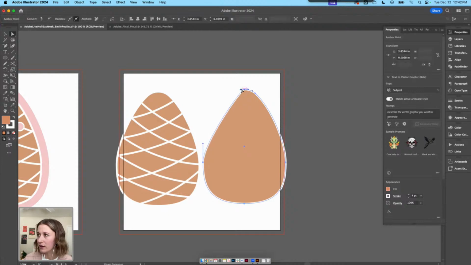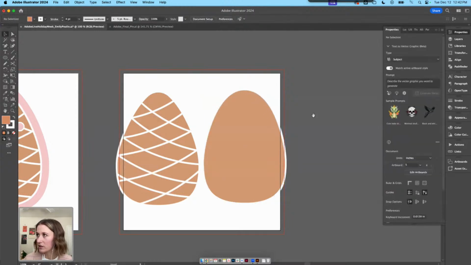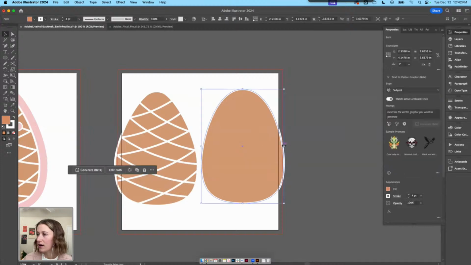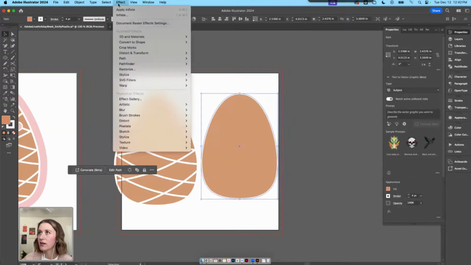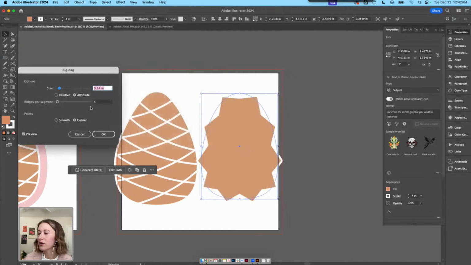I'm just gonna delete it this way right now and adjust the curve back. There's a better way to delete these where it preserves the curve, but I forget what the keystroke is. Okay, so now that we have one, let me try that again. Effect, distort, transform, zigzag. Okay, spiky egg, but if we do it like this, it just looks like a germ, kind of.